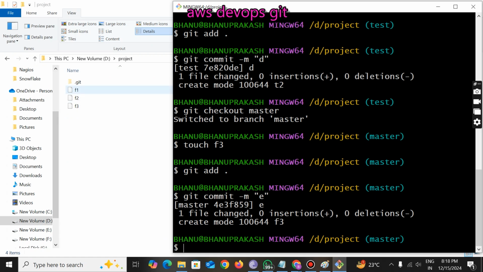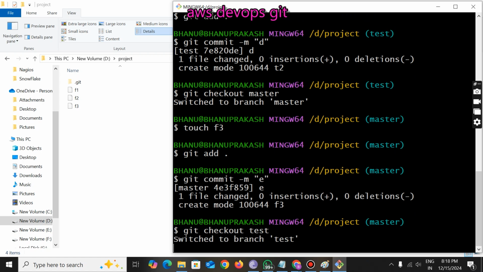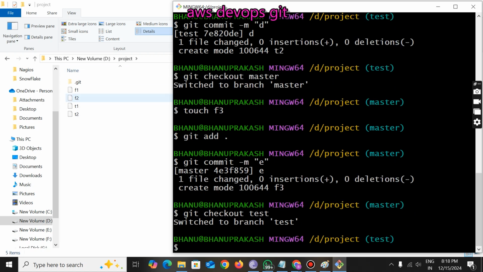How many files will the operating system show me? 2, sir. Okay. But unexpectedly, now see here, git checkout test. The branch name is test, the child branch name. Now press enter. See how many files I am able to see here. 4.